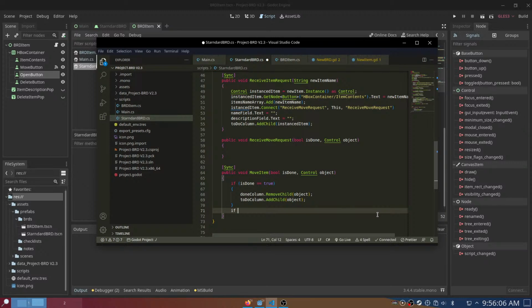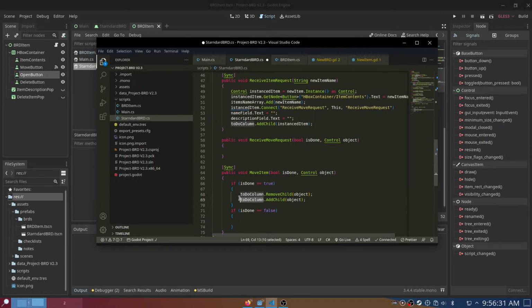And then if is done double equals false, so that means we are not done, then we want to move it to the done column. So no, I'm going about this the wrong way. So to do column.